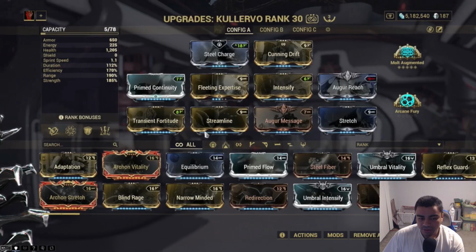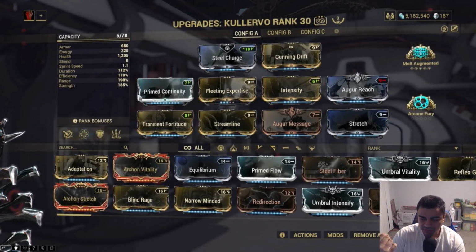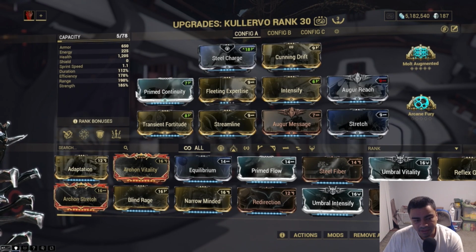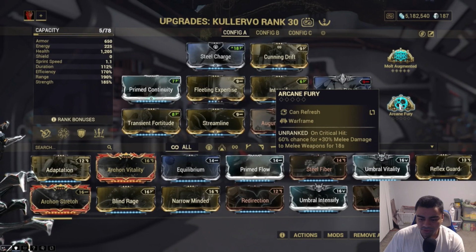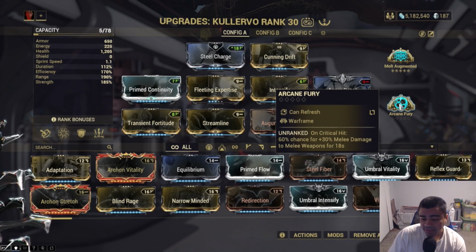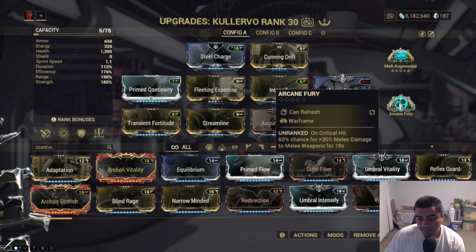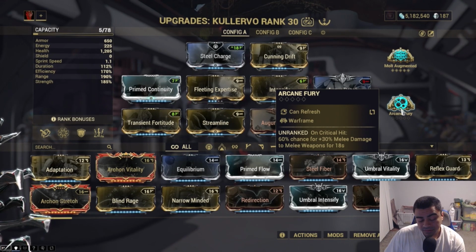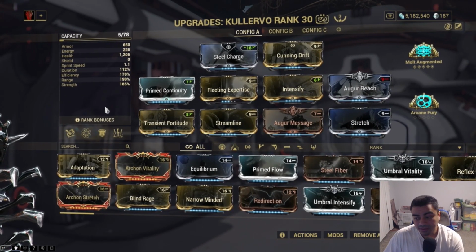And I was also running the multi-efficiency mod, or whatever it's called, and I felt like it was unnecessary, so I ended up swapping it out for Arcane Fury, and I just started using that now. It's pretty good because on criticals you have a 60% chance to increase your melee. I want to max it out because the percentage of the damage goes up dramatically on the melee damage, so eventually I will do that. But obviously you're critting all the time. Like, this guy only crits, basically. So it's nice.